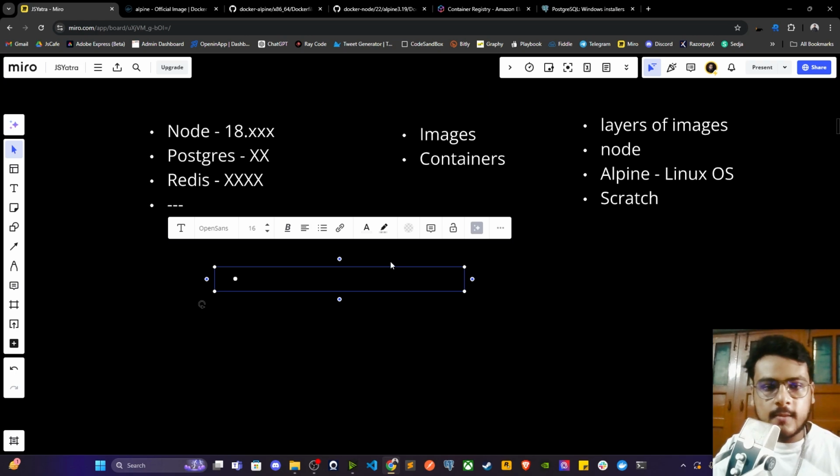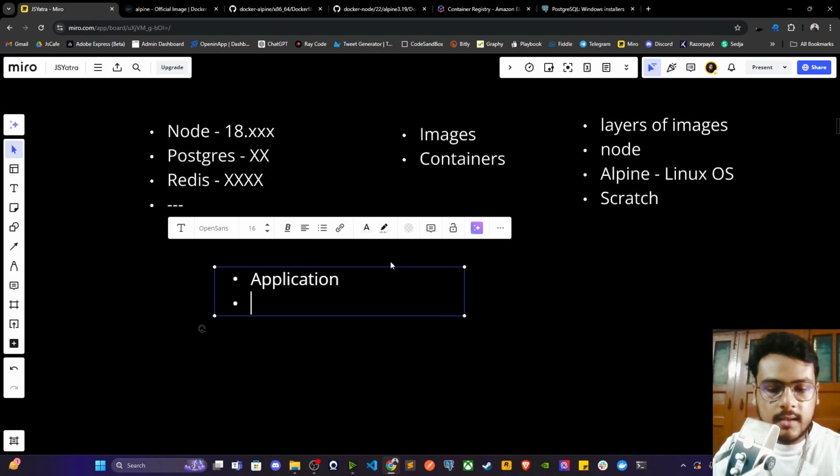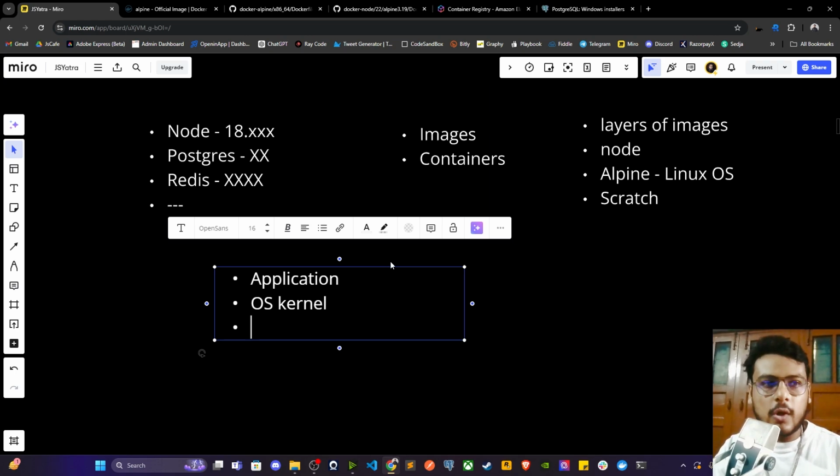An operating system is made up of three components, three layers. One is an application layer, and one is your operating system kernel. I think you have already been taught these things in 12th standard or in the first year of college. These are some basic stuff, and you have your hardware. This is what your basic machine looks like. This is your application. The application can be playing GTA 5, GTA 6, not released yet, or any application you are running. Then you have your operating system kernel, which interacts with hardware.